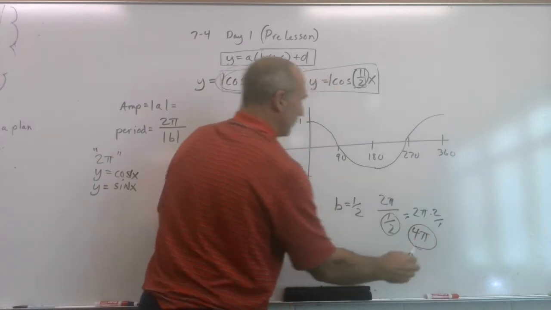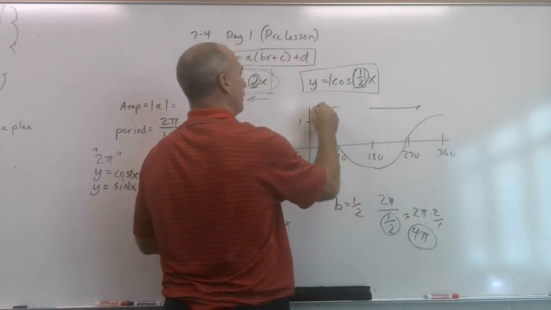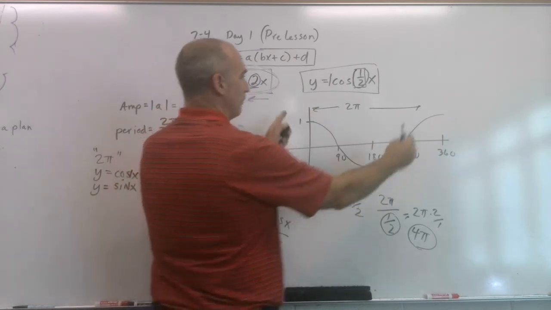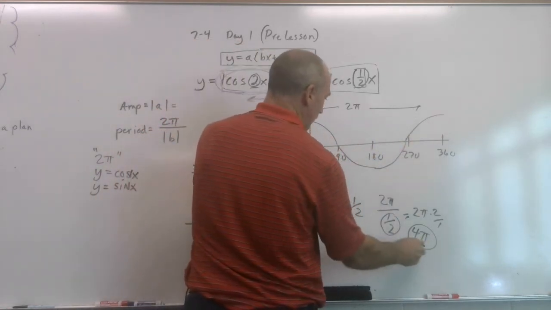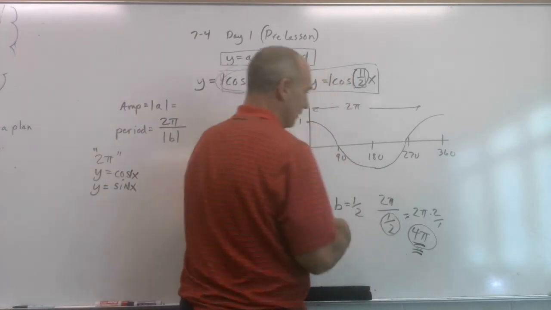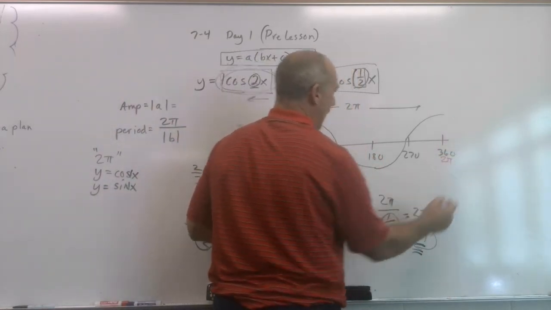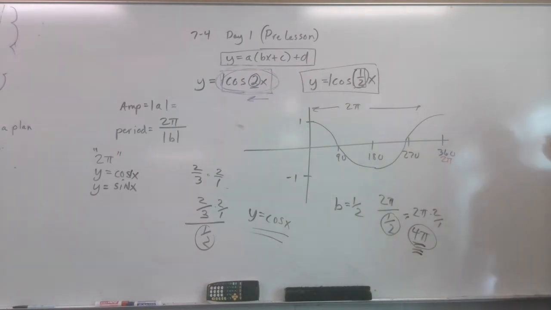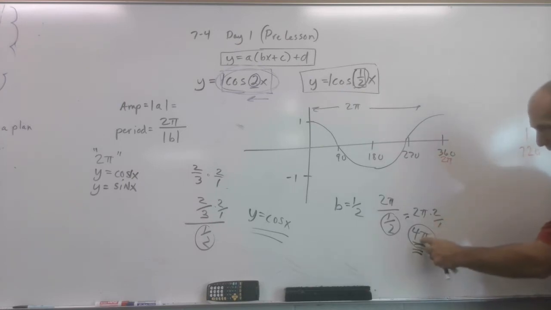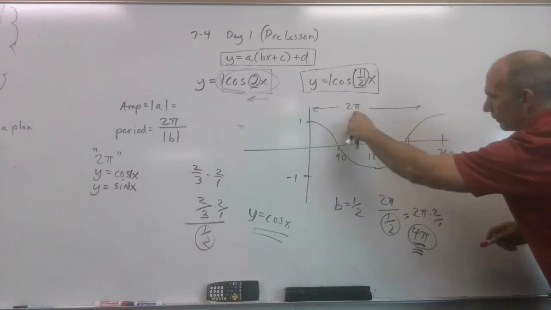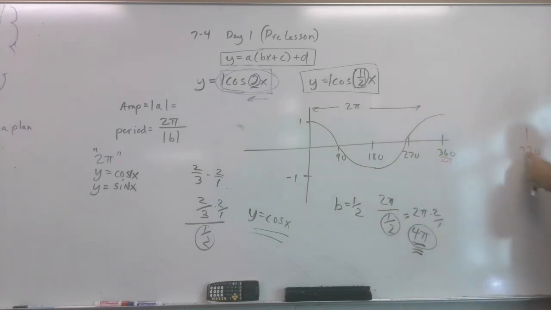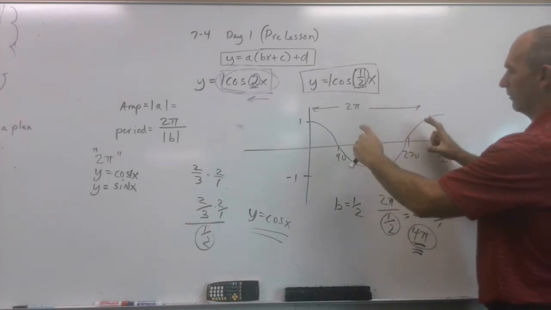Now look at it. The normal period is 2 pi. That's my parent function. Now I need 4 pi. Well, that means if this is 360 and that's 2 pi, I got to go way over here. Am I still on the board? Well, I better bring that in a little bit. My drawing might be terrible. To 720. We doubled the normal period. So I got to go from 360 to 720. This is going to be challenging now.